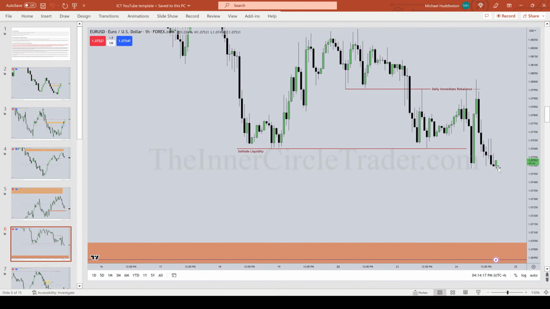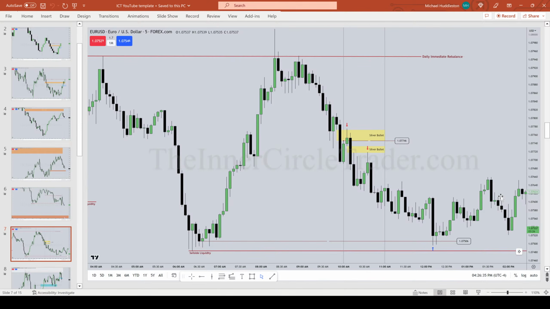Now we have relative equal lows again, and I'm keeping this in the charts that way you can frame that 107-ish big figure level is still a draw in my opinion on the downside. Watch this inefficiency here, this sell side imbalance, buy side inefficiency, and we have relative equal highs. So it could stab up in there and then maybe resume lower. That's what I would expect going into Asia, into London.